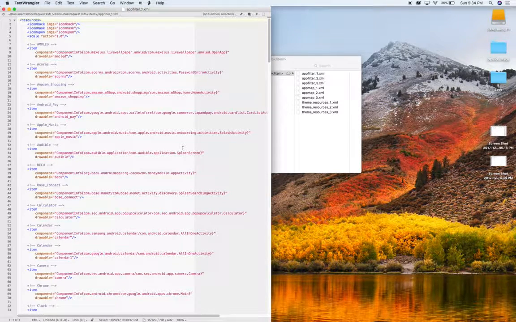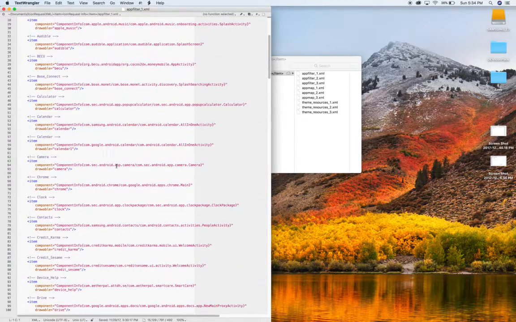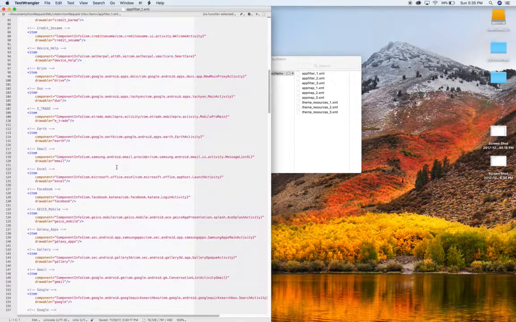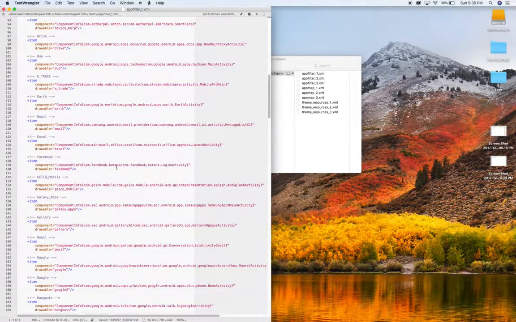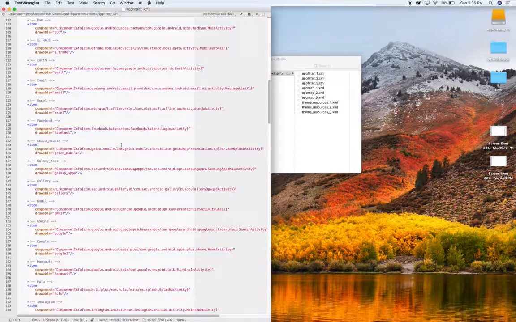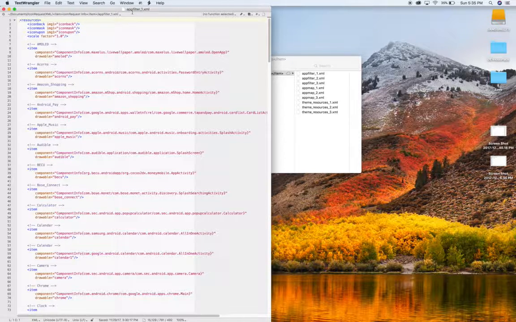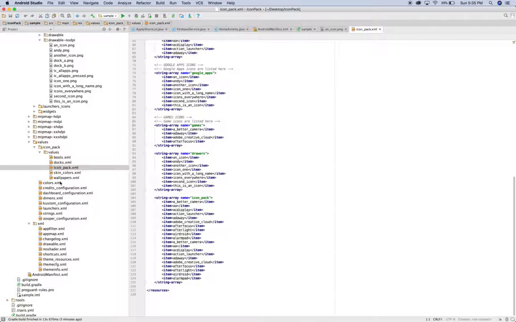And they look like this. So these files, right, depending on how many requests you get, you'd have to make sure that this particular info for the icons are in your app filter, or basically here. App filter, app map, and theme resources.